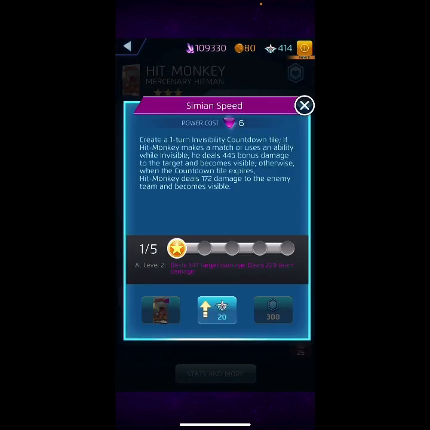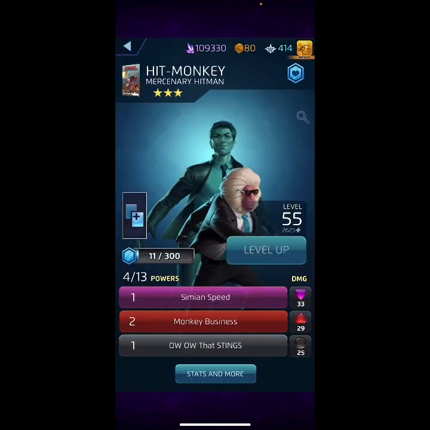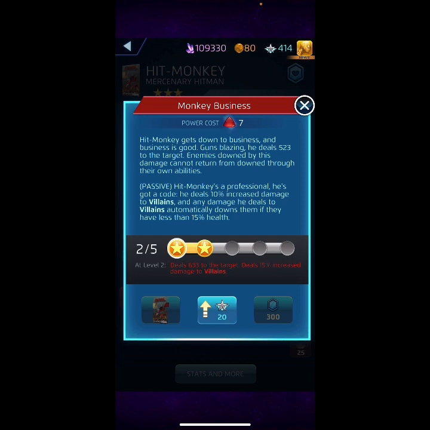I see this ability at 5, because of the invisibility countdown tile. And while he's invisible, I'm going to tell y'all which teams like to pick him. So yeah. The second one now, Monkey Business.